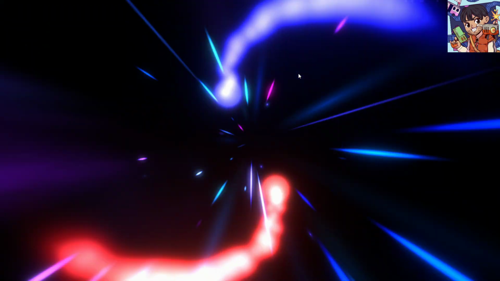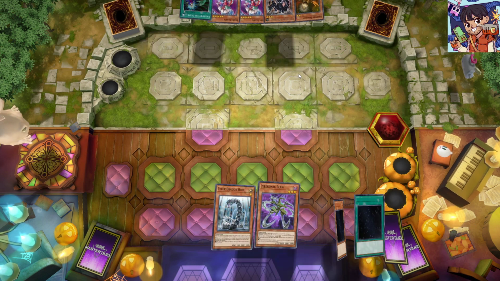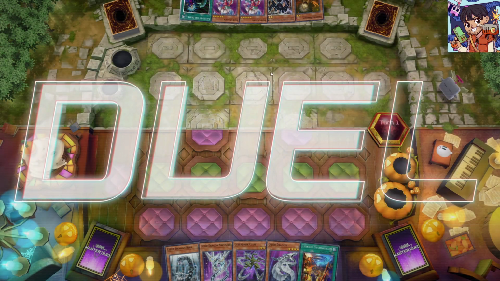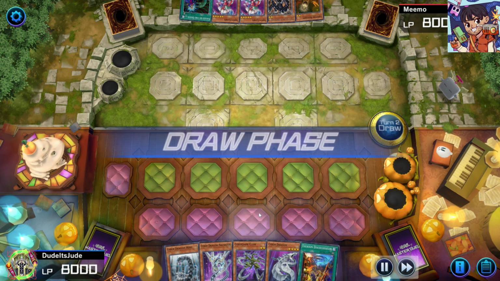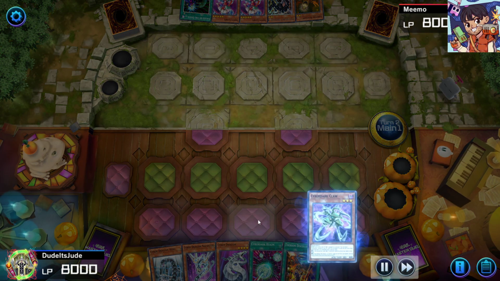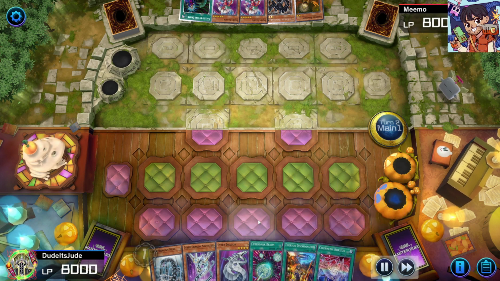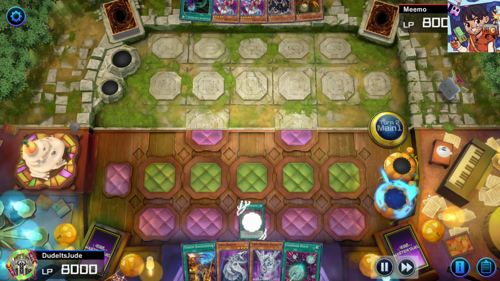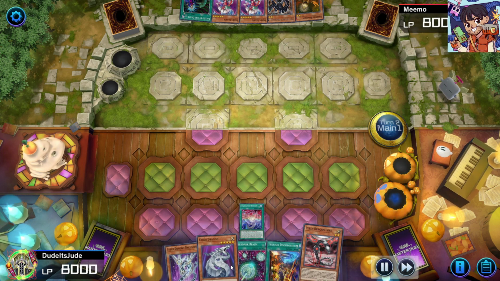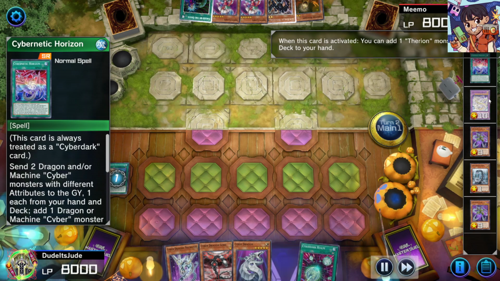So the basic Power Bond combo is actually the simplest Cyber Dragon combo to learn. It's pretty cool, pretty fast. So this hand is pretty neat. We can do the combo here. So we go Cyber Dark Claw to search Horizon. We go Horizon to dump Hurts, a Cyber Dark Claw, and go into Core. And we dump Eternity.